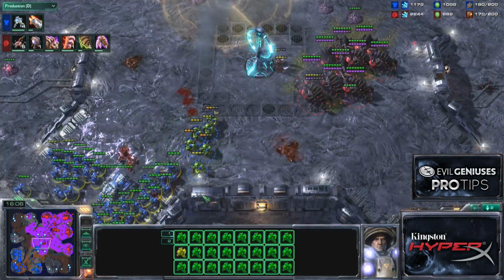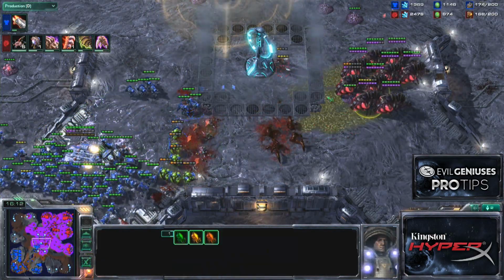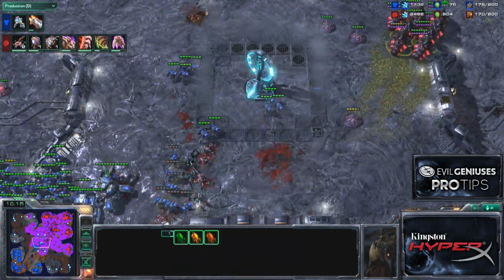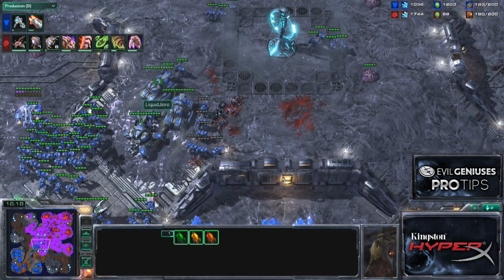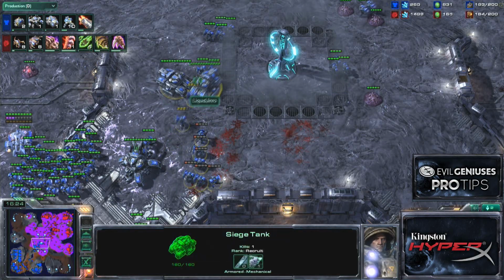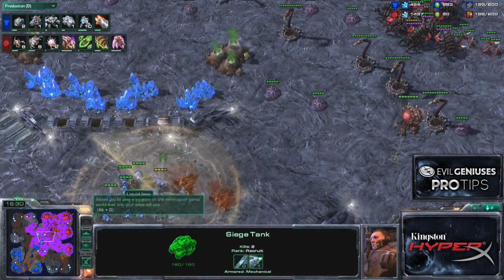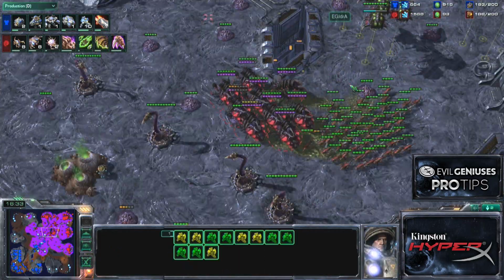And here, Infestors, you just force him to siege his way all the way across the map. That was a little sloppy by me. I lost one Infestor there. You want to be really, really careful with those. However, you do want to make it as painful for Terran to cross the map as possible. You want him to sit here and siege up and have to leapfrog his tanks every time he wants to move forward. Otherwise, he'll just eat a gigantic fungal on all of his Marines.